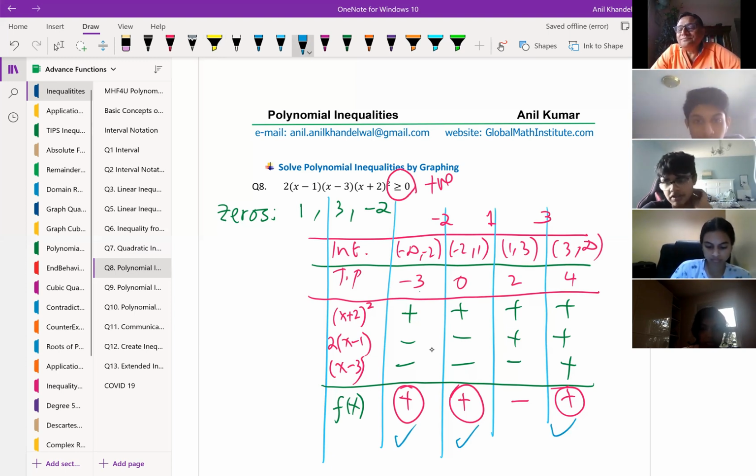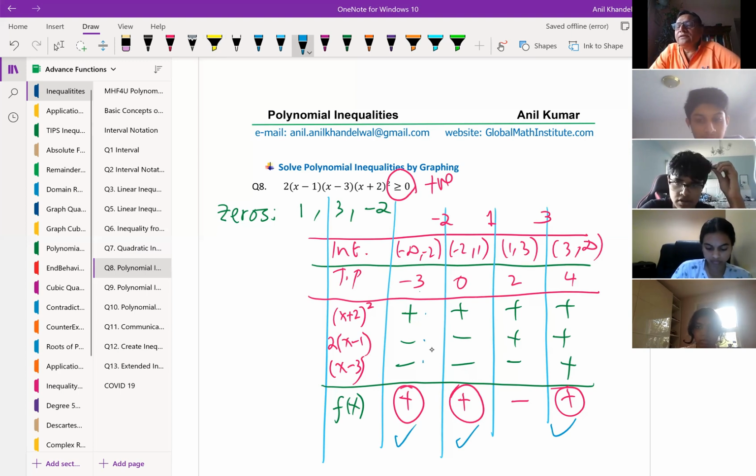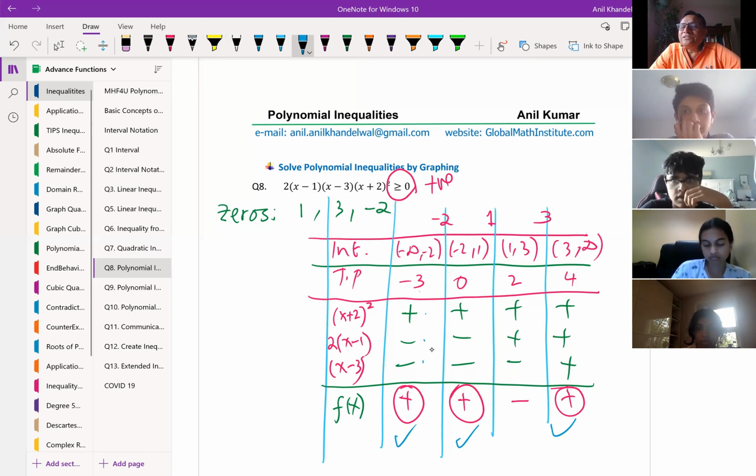I just missed it for a second because I just had to do something real quick. But how did you get the plus, plus, plus, minus? Can you just review that? Just multiply these three terms. When there are two negatives, or an even number of negatives, you will get positive when you multiply them, correct? Negative and negative, you get positive. Okay. So that is using the interval table, you can find the solution. Is it okay? You could also do it graphically.